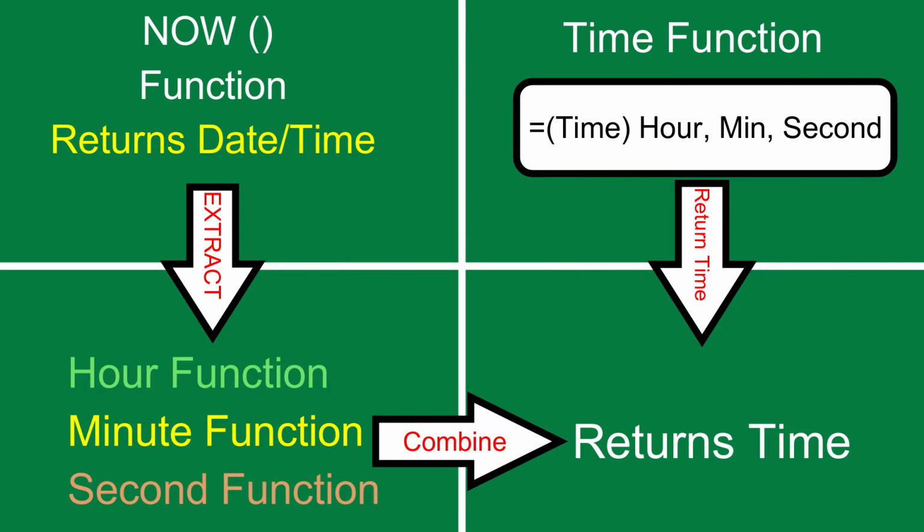The following illustration is an example of today's lesson. The now function will return the date and the time. We'll extract the hour, minute, and second from the return date. We will then take that information and apply the time function, returning the time. Let's go ahead and take a look at our lesson so we can solidify the understanding.